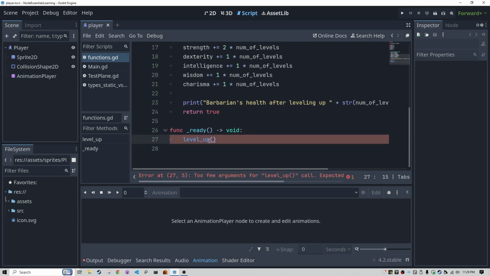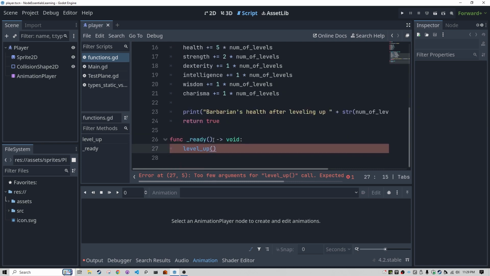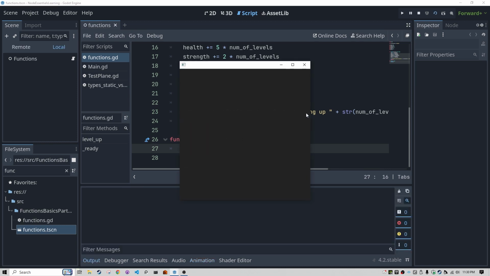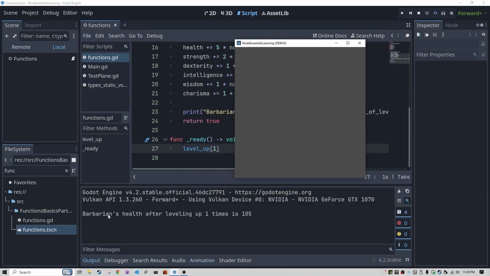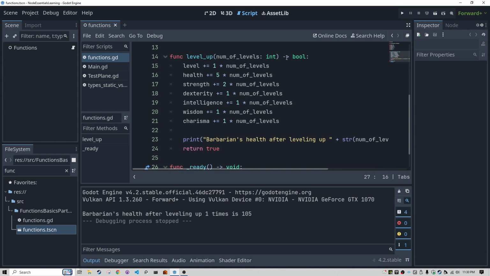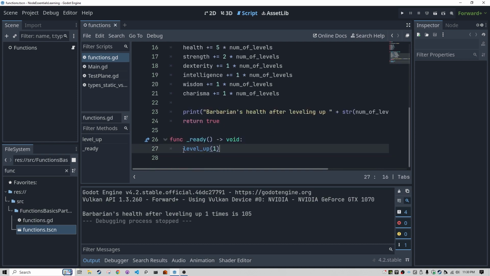And then, because our function has a parameter, we need to say how many levels. We'll just level up once, okay? So this is one way to call our function. And this will work actually totally fine. So if we just run this, we should see that indeed everything kind of works the same, right? Barbarian's health after leveling up 1 times is 105. So it doesn't seem to really change anything by doing this return value. But if I catch this return value in a container, then maybe we can do something with it.